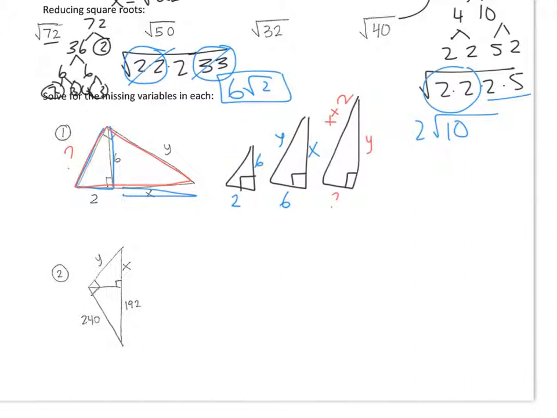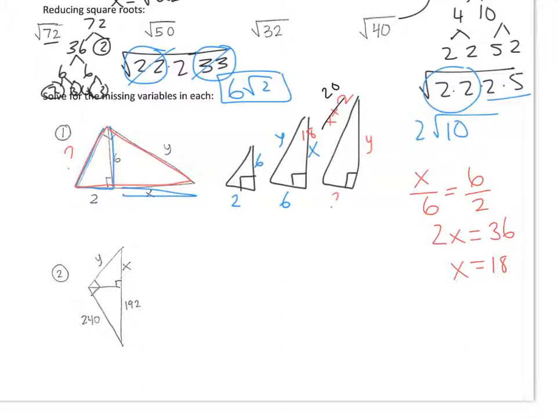But I'm actually going to solve for x first, because I can see I can do this proportion right here. So x is to 6 as 6 is to 2. So I cross multiply and get 2x equals 36, x equals 18. So I write 18 right here, which makes this one right here 20. If x is 18, then that expression is 20.